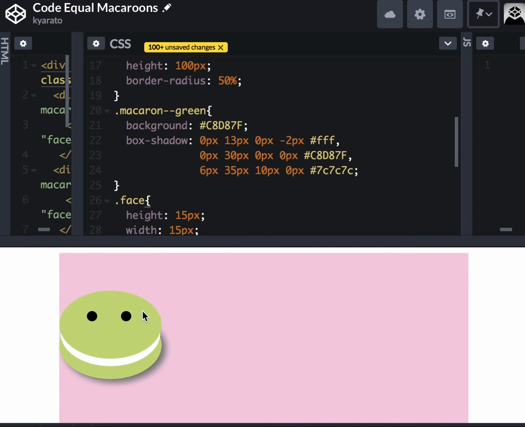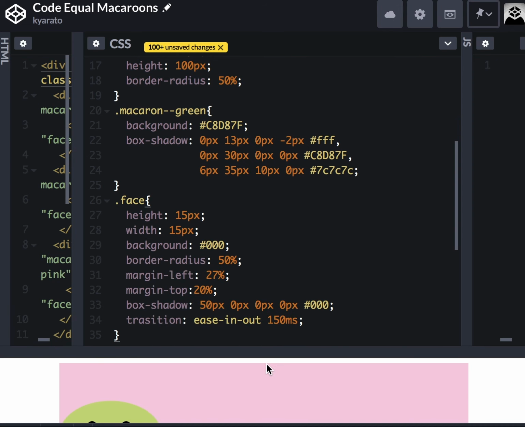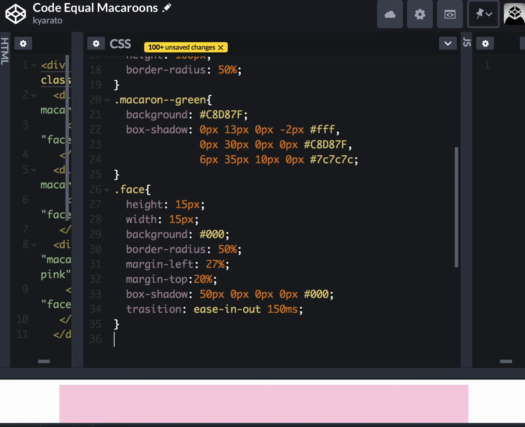So see, these are the eyes, and they're kind of cute. It's looking cute already. We're going to add a mouth later on when we get to the JavaScript. It's going to be a little more animated when we do get to the JavaScript. Okay, so the next thing that we want to do is we're going to have face before and face after. So this is going to let us do our little transition when we do put the mouse over the face. So we're going to have .face before.